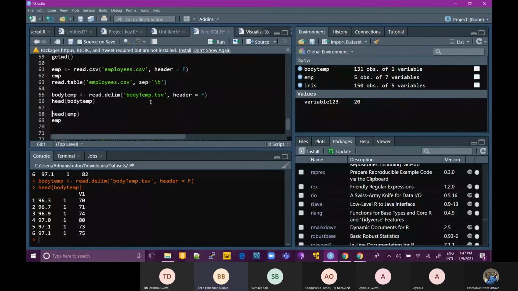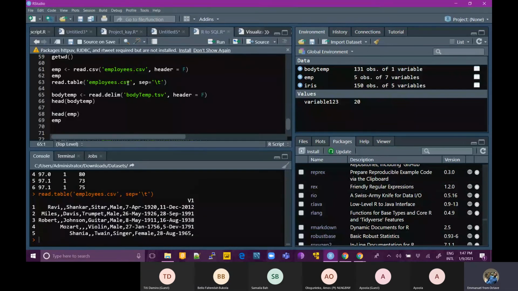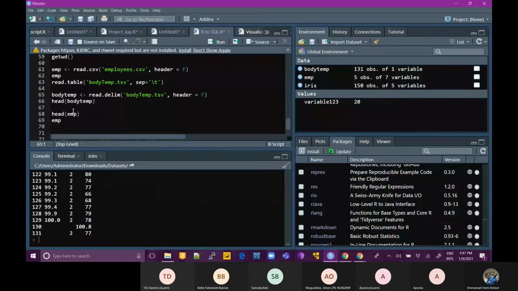Can we show the tab separated value file? Okay, so if I want to read it using read.table, I'll put the separator parameter as backslash t, then I'll run it. I'll put body temp.tsv, and I run it.